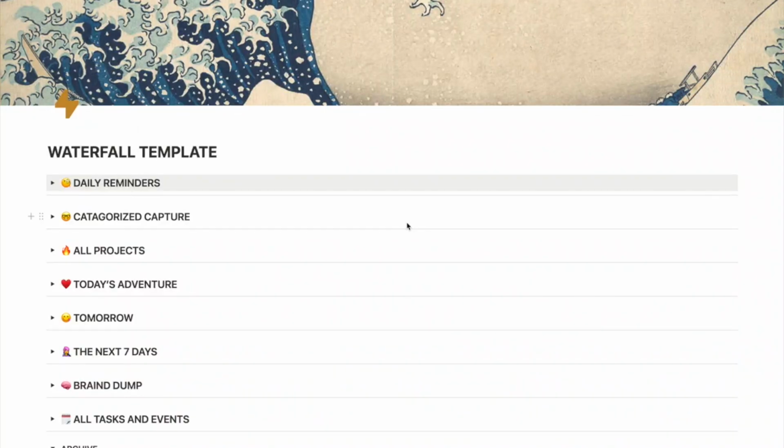Okay, so here's how to use this template. We call it Waterfall because the idea here is that everything, tasks that come up in the day, random thoughts, whatever, they start at the top when they seem super important, and then over the course of however long, as it becomes more evident that some of those were less important, you filter those down until eventually they get dumped into your archived brain dump database for sorting, or you can go back to them later.